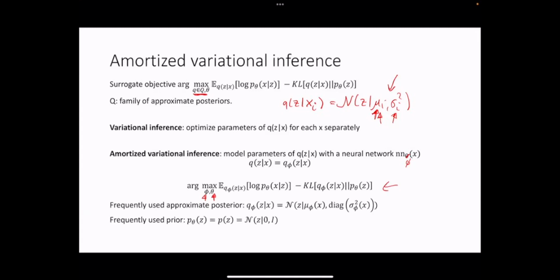A frequently used approximate posterior, in this case, is basically the one I drew above, where you take the approximate posterior for z given x to be a Gaussian distribution with a mean mu and a diagonal covariance matrix for a vector, which is just the same as saying that it's independent across dimensions, this mean field version that we had before. And a frequently used prior is one that doesn't depend on any parameters. It's just the standard normal distribution. Now, I would say that's the vanilla version. There are many different advances that make different choices here that are more complicated and that sometimes have advantages.